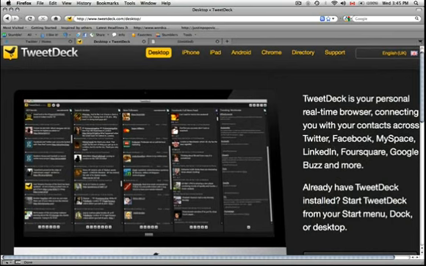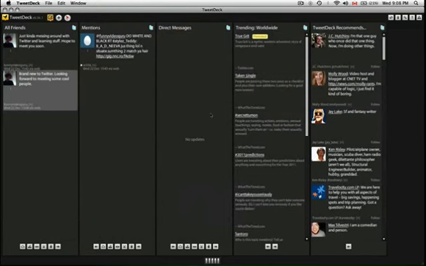Go ahead and install your desktop client for Twitter or any other client that you want to use as well, and we'll come back. So here we are in TweetDeck, and once I installed TweetDeck, it actually asked me to configure my user ID and all of that. So you can see that this is my profile here. I'm already showing up in TweetDeck.